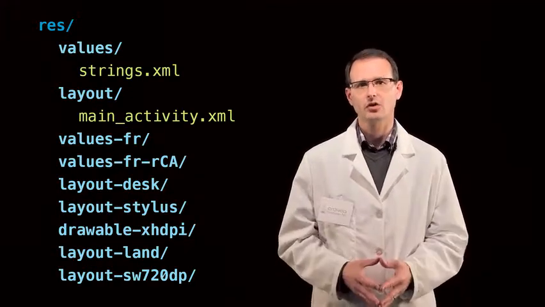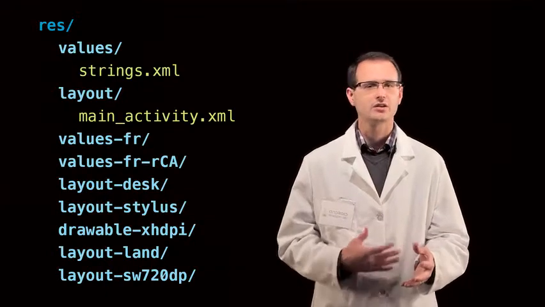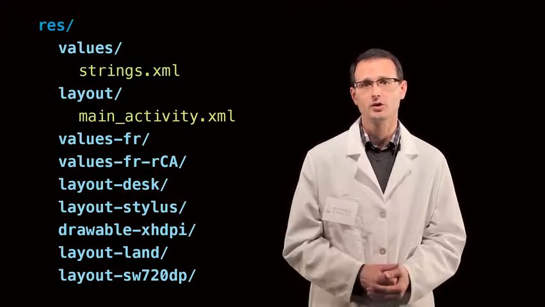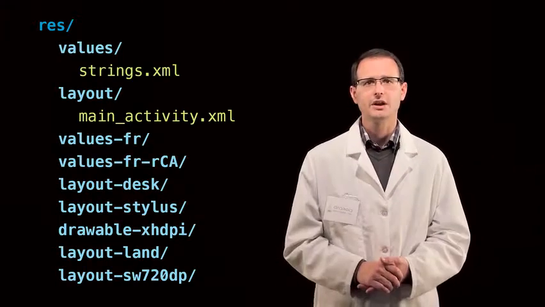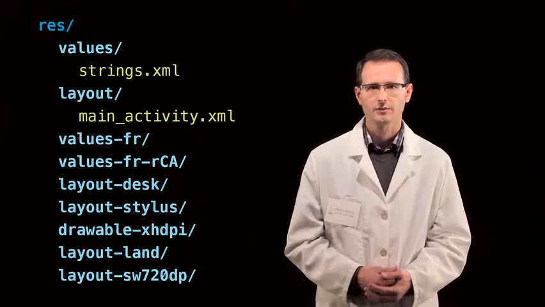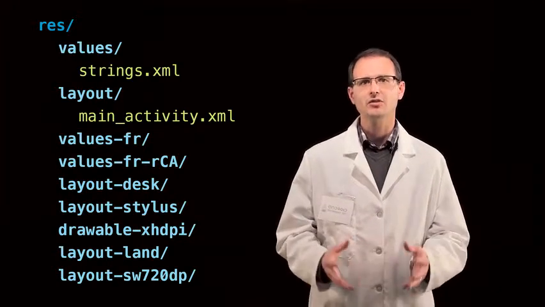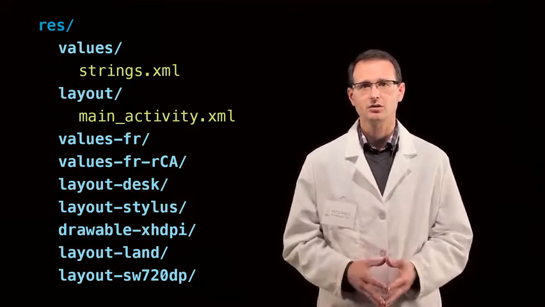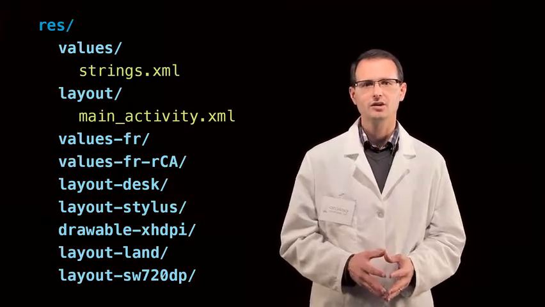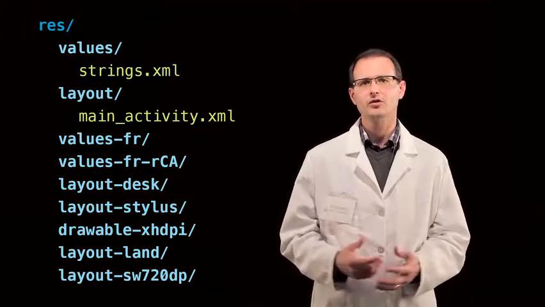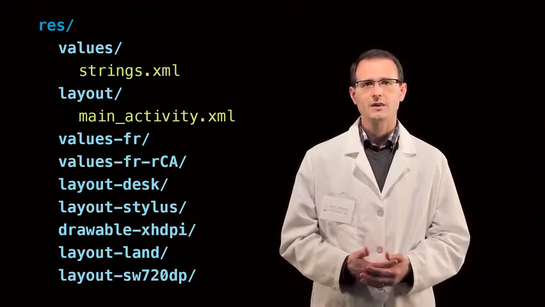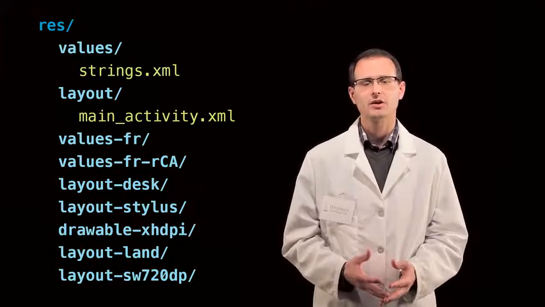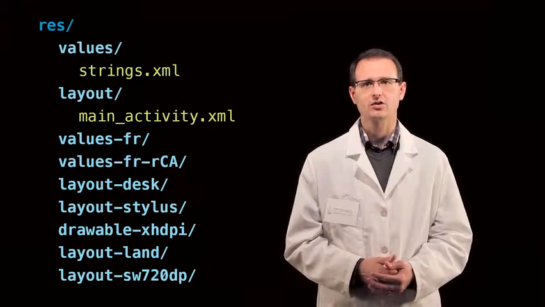And you can even chain these qualifiers together, for example, to create a different layout for German language users to account for all of those really long German words, or more typically for a combination of screen size and device configuration. Now, keep in mind that many of these values can change at runtime, the most common change being that of orientation. And it's for this reason that Android activities are destroyed and recreated whenever the device configuration changes. And that's because the layout and all of the resources within it could be completely different based on something as simple as a screen orientation change.